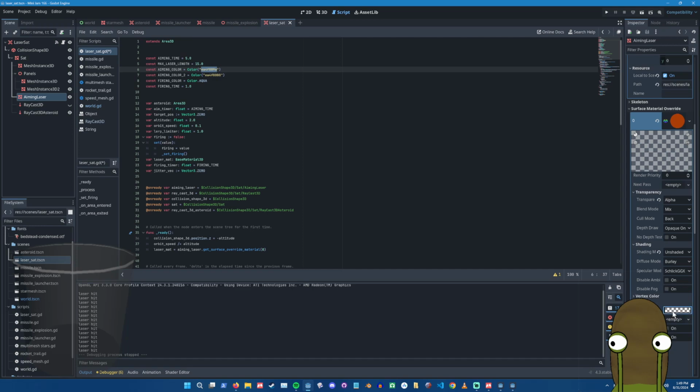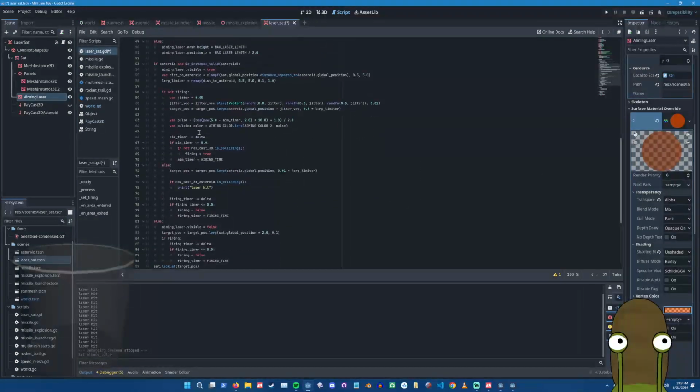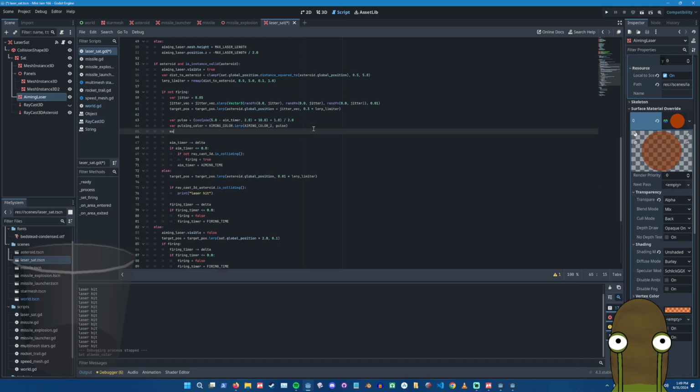Okay, so first let me reset this to that. And now we actually need to say material dot... Oh, no, laser matte dot albedo color equals pulsing color. Here we go.